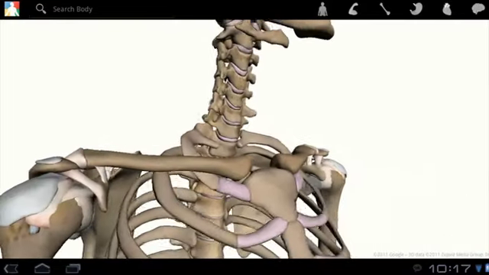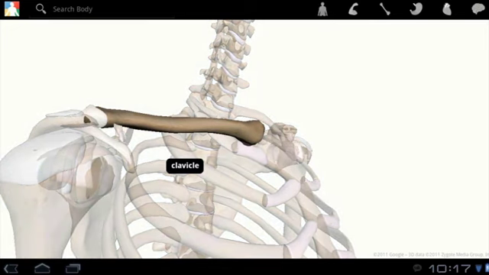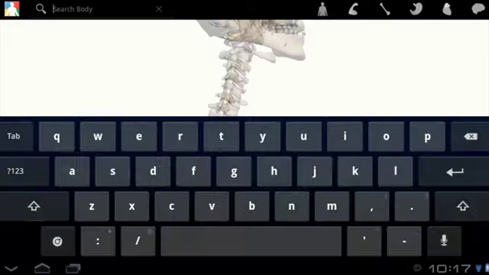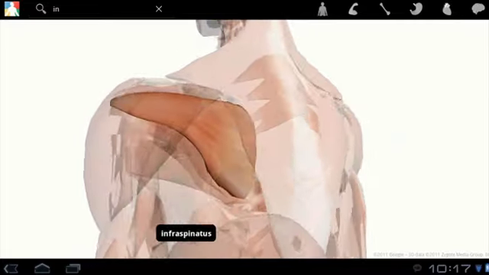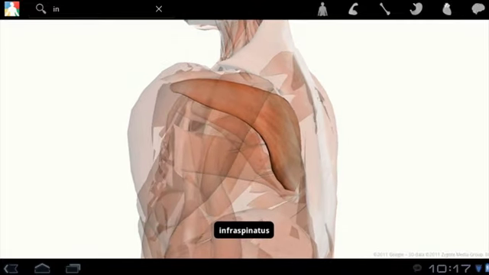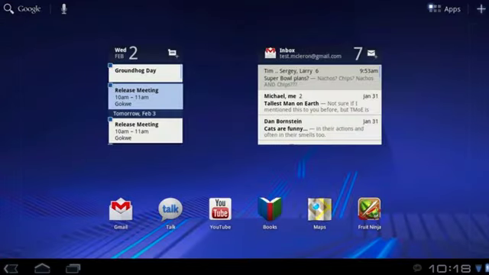And perhaps this is useful to tell my doctor on the phone that I've broken my clavicle. Or if my doctor tells me that maybe I've pulled my infraspinatus, I can actually find out what that is. Doesn't look that serious. So speaking of 3D graphics, I wanted to invite an expert over to the stage.